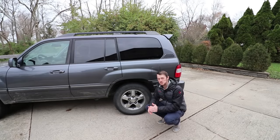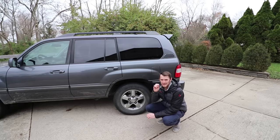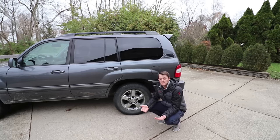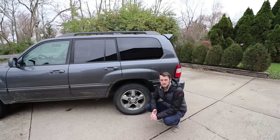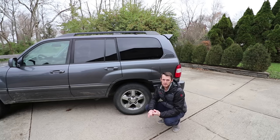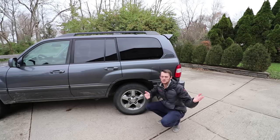The next big change from model year to model year: the later cars had what's called Active Height Control, or AHC. Basically it was a hydraulic system that would let you raise and lower the car on the move, which sounds cool and in theory is a really good idea, especially off-roading. But in practice, a lot of people don't prefer it. A lot of people prefer the fixed suspension because it's less complicated and cheaper to service. If the hydraulic system fails, you're stuck wherever you are, whereas a fixed suspension for the most part doesn't really fail.